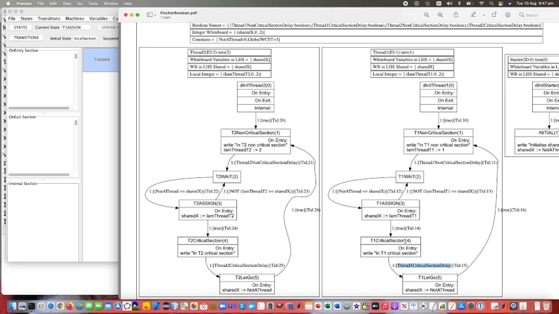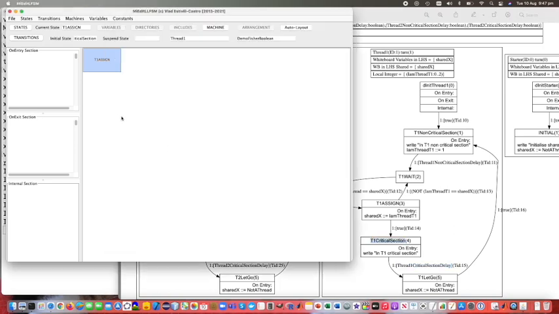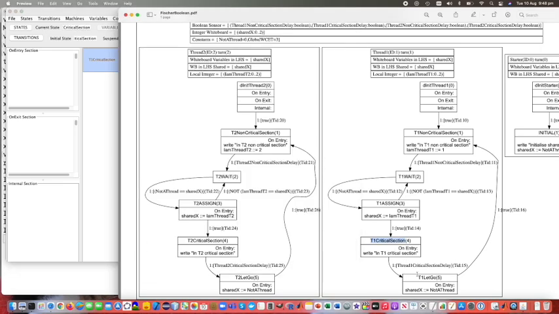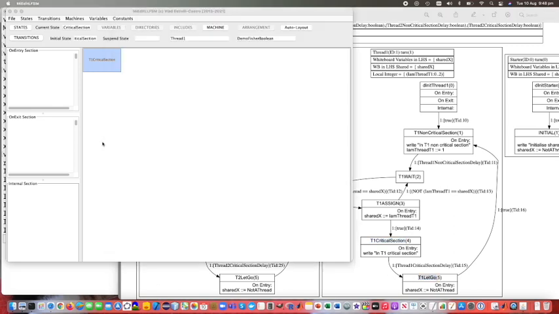T1 critical. I'm adding them in the order of their numbers here. So state add, and this one is this one here, T1 critical section, and the last one is T1 let go. State add T1 let go.